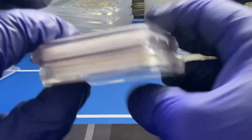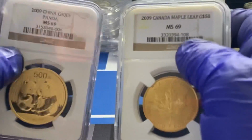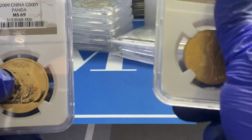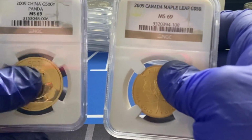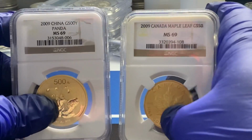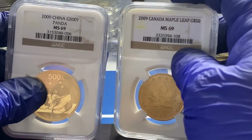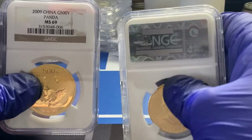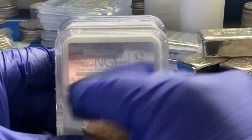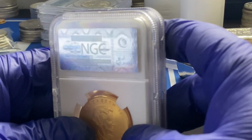And what they've done, this is me guessing, guys, because I really don't know. The plastic quality feels the same, okay? You can order these slabs basically blank, but the plastic quality is just not as good as the NGC. Now, this one, I have to say, is right up there. So it's very easy, and you can be fooled by these slabs. All they have to do is print a little label, slip it right in there, get an old NGC graded coin that's not worth anything, and take the sticker. Boom, you peel it off. I'm sure there are ways you could get that sticker off gently without ruining, bending, or peeling it.